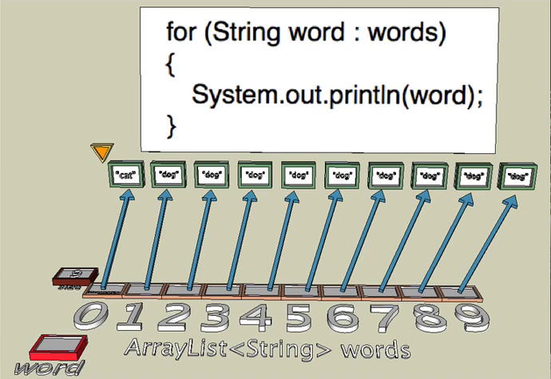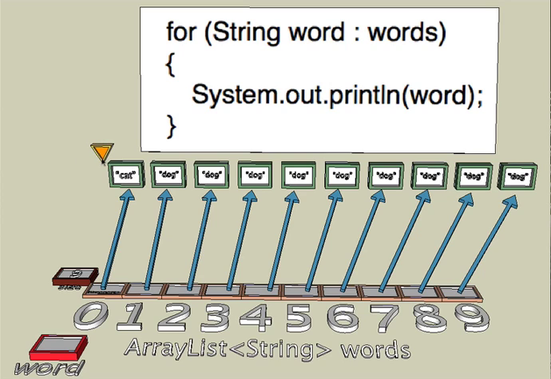Okay, and that's pretty much it for the for each loop, which is why students tend to like it, because it's very straightforward, very simple, and it's great for situations when you want to go through all the elements and do something to all the elements in a collection. For each and every one of them, you want to go through and do something to them. In this case, print them. In other cases, something else. Okay? So that's it for the for each loop.